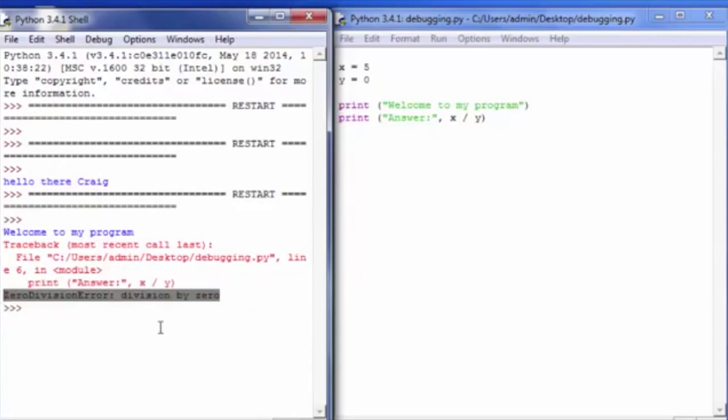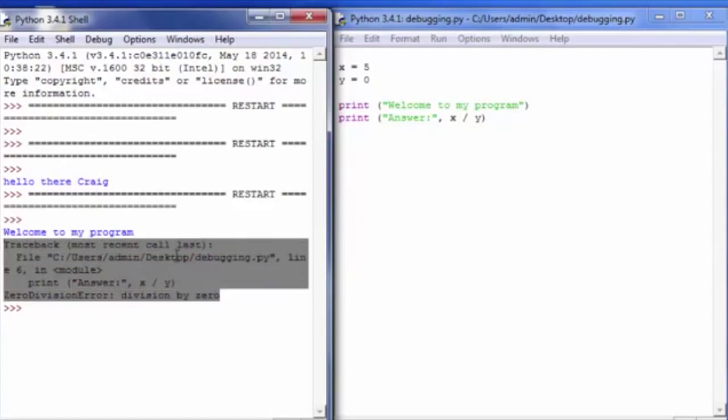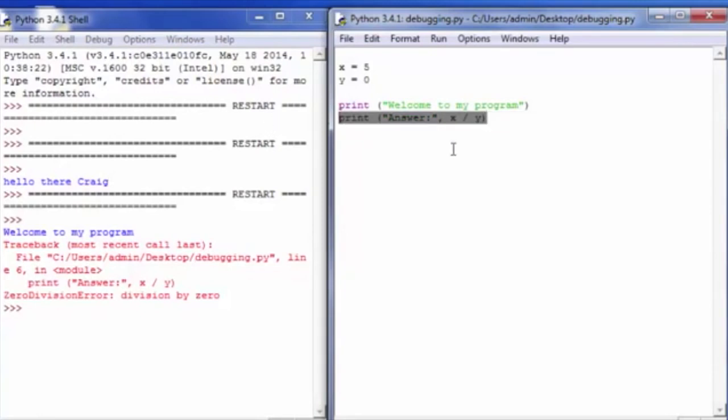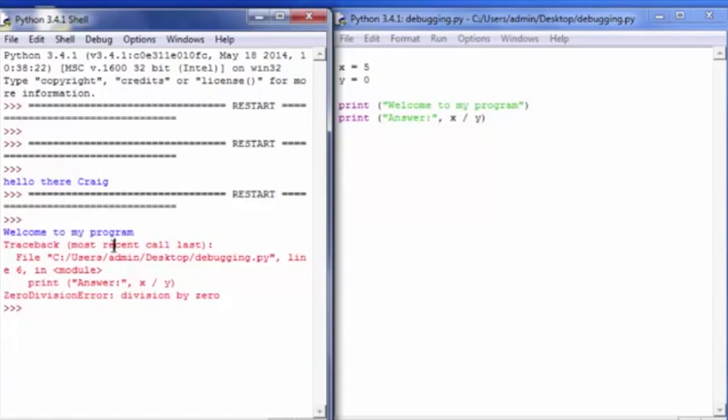It gives you a little bit of a description here. This is what we call an exception. So this exception was raised at this particular line in our program when we attempted to divide something by 0. Note that the program did begin running successfully, but then it crashed at some point. This would be considered a runtime error. So you'd want to avoid runtime errors if possible. In this case, we wouldn't want to divide a number by 0 because that would cause a problem.